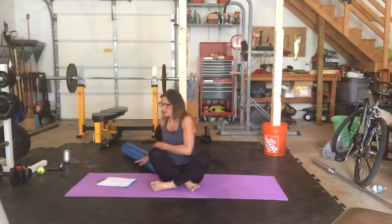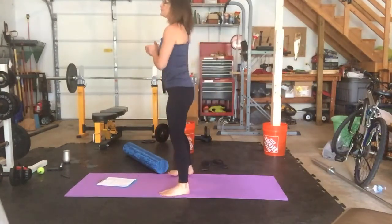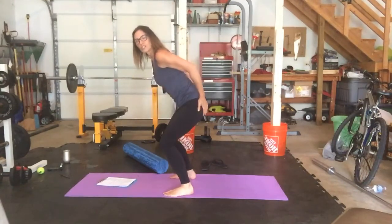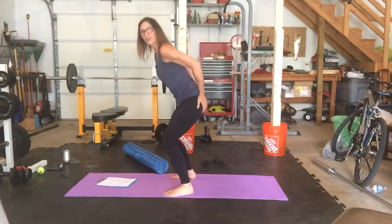What happens is, as we move along with life, we get into some faulty movement patterns. For example, if we're doing a squat, and then maybe we're coming forward, I'm not engaging my glutes. My glutes are underutilized.